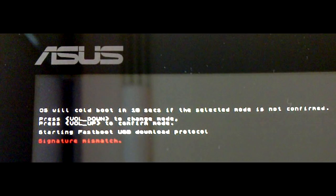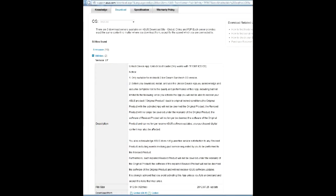That's exactly the same way game console manufacturers prevent users from running unsigned homebrew applications. Needless to say, the custom bootloader we are trying to flash is not signed by Asus. Neither are the previous official firmwares prior to version 30, since signature check was introduced in this version only. That's why you can't downgrade to an earlier bootloader.